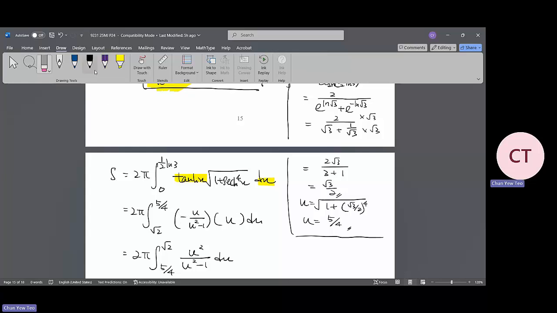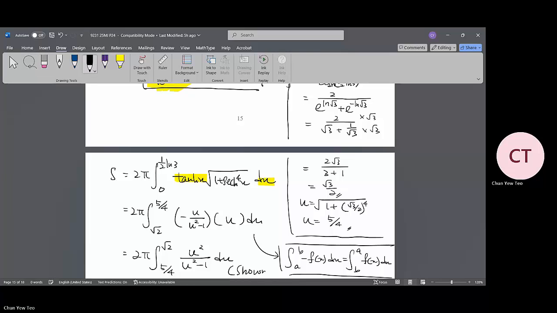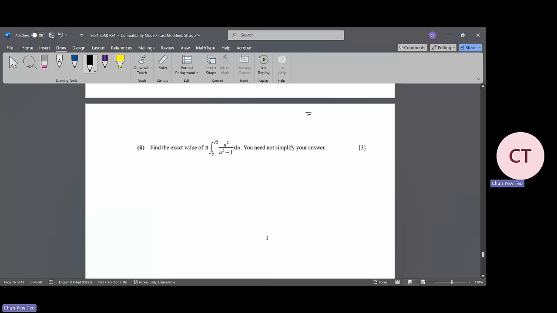Okay. So this is because of the integral from a to b of negative f(x) is equal to the integral from b to a of f(x), because of this property. So the negative over here becomes positive. Okay. So over here shown, then we just say shown. Just like that, done. So this will be the answer for number 8C part 1.